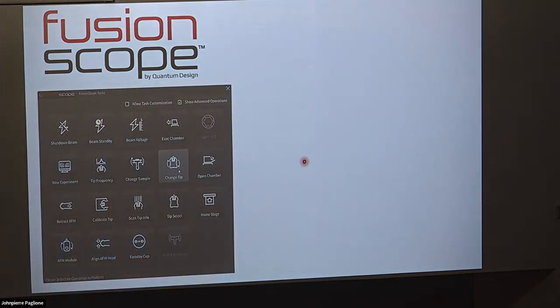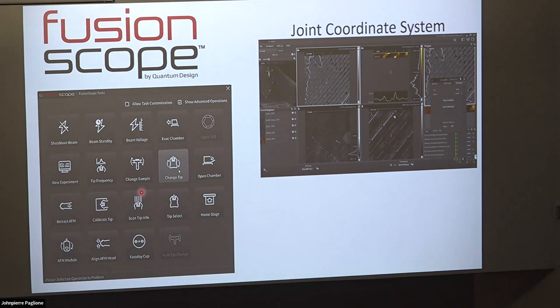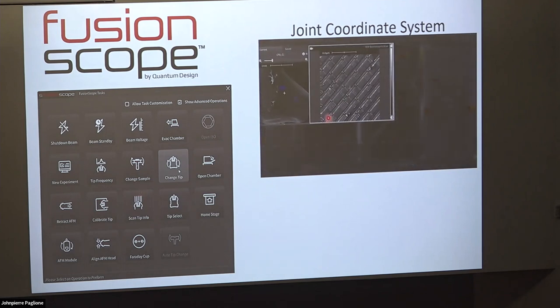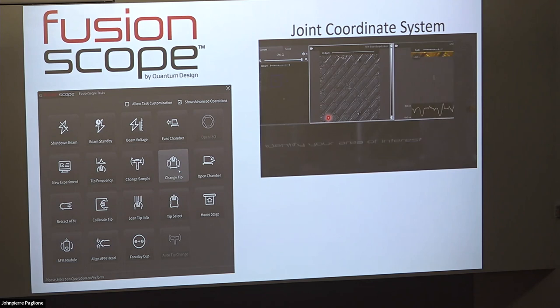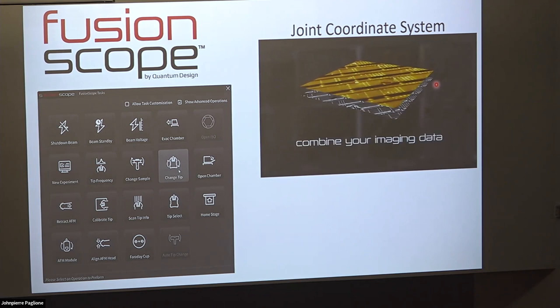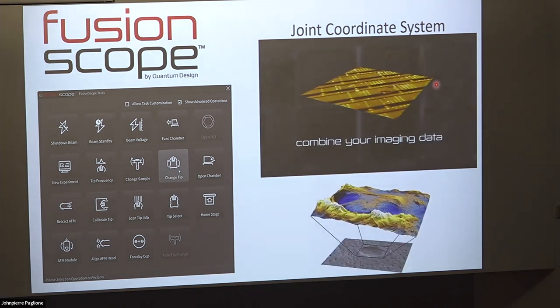It's a Quantum Design product, meaning we've tried to make things as easy as possible with these different tasks. You want to change the beam voltage, there's a special task for that. If you want to change AFM tips, there's a special task for this. Everything is very modular and plug and play with FusionScope. Again, the same sort of user experience that we've tried to learn from MPMS and DynaCool, et cetera. And it's got this truly joint coordinate system. So as you're doing SEM work, imaging, trying to find out what's interesting, you can click and drag your regions of interest and be immediately doing AFM, in this case, where you want to, and being able to correlate and combine these two images together.